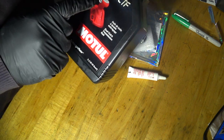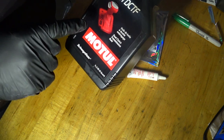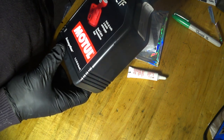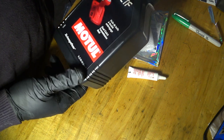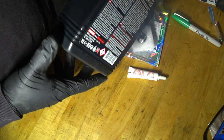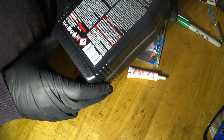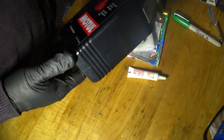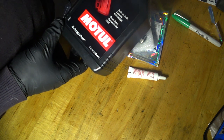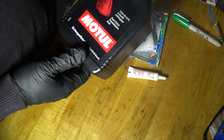multi-DCTF, which is the same fluid that we can use in our PDK transmission, and it has the same viscosity as the Porsche fluid for the transfer case, 75W, and I heard very good reviews, right? So I've been using this multi-DCTF fluid in my transfer case for the past 20,000 miles, and it's been working fantastically well.